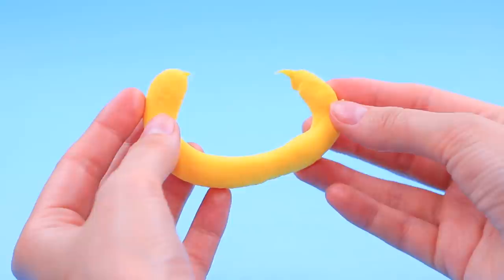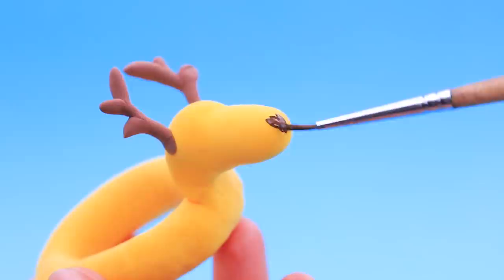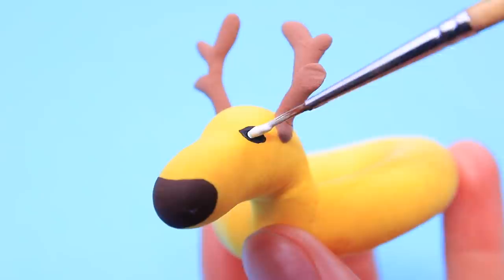Need yellow light clay. Make a thin strip. Connect the ends and make a circle. Make the reindeer's head. Attach it to the circle. Make brown antlers. Attach them to the head. Use acrylic paint for the nose. Paint the eyes. Add white spots.